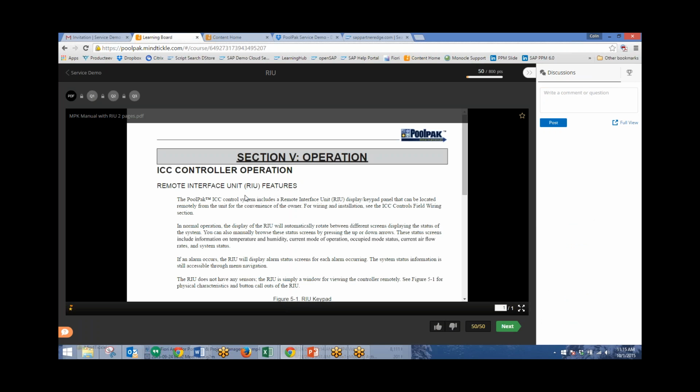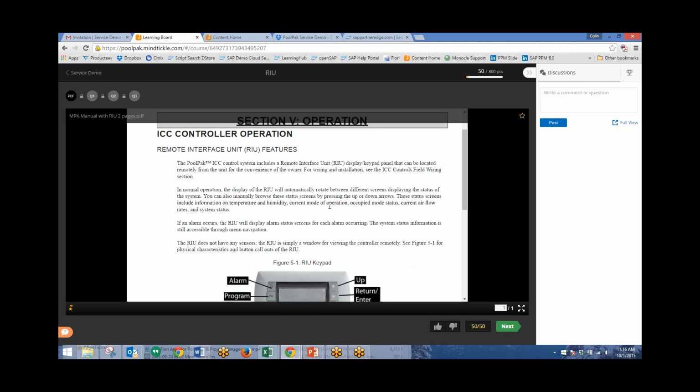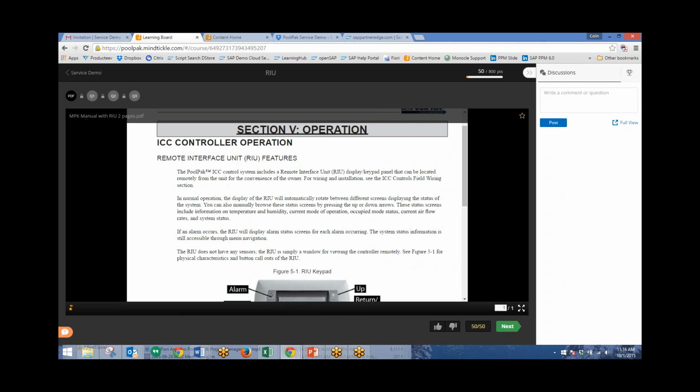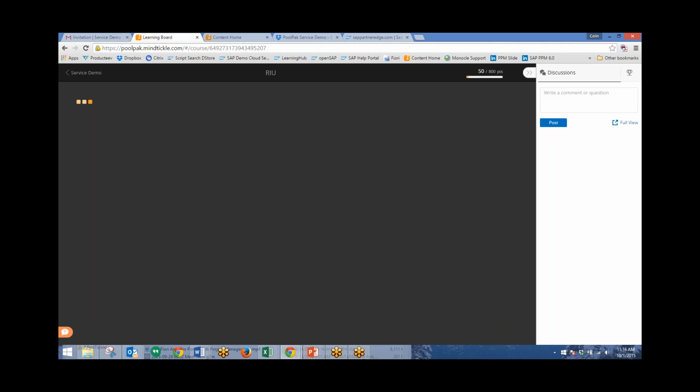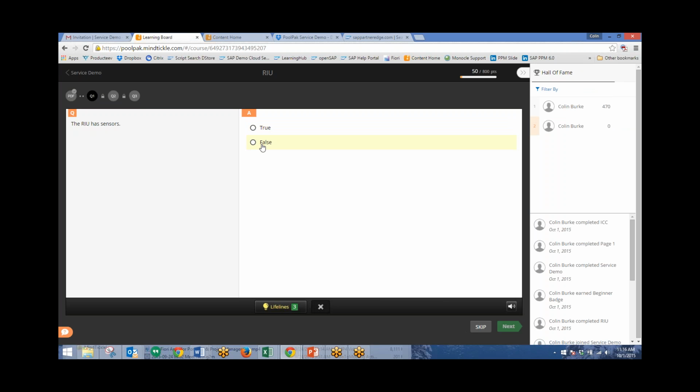This first part here is a PDF, but you can pull in many other different types of media, including videos, like YouTube videos, as well as uploaded videos, audio, PowerPoints, many different types of media. So you'll put that in here. The students will go through the material, read it over, or view it, and then they'll go through and answer the questions. So we have true-false questions.